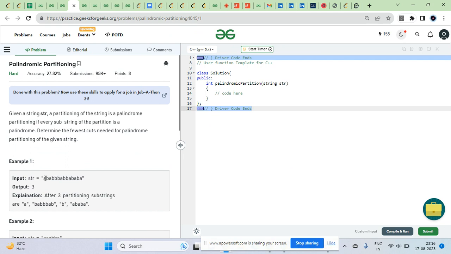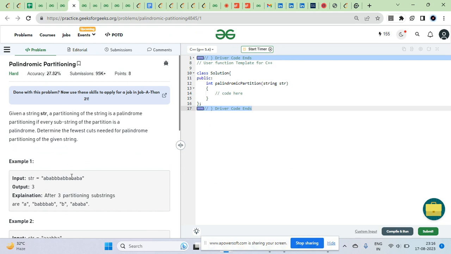Like how many palindromes you want to combine from 0 to, let's say, index k. Basically start at 0, then at every index you have two options: complete this palindrome and start a new palindrome, or continue the palindrome.